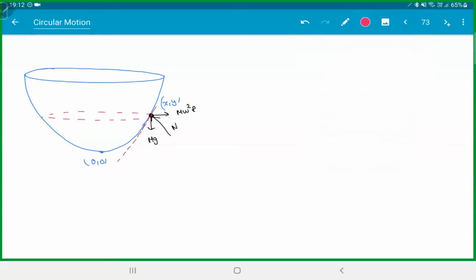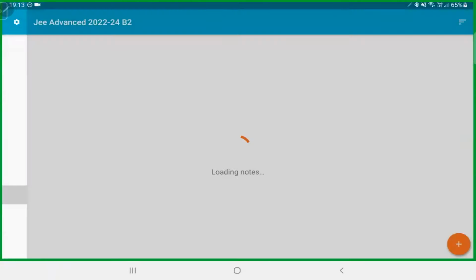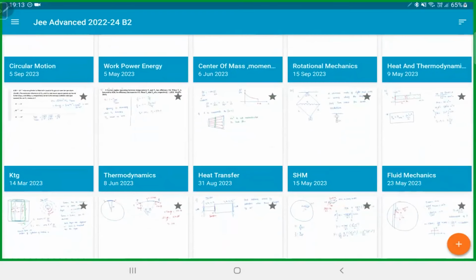So at this point, if you draw a tangent where there's an angle theta, there's one thing I can tell you in physics, at least in 11th and 12th. Whenever they ask you to find the equation of something, the only way you can do this is tan theta is dy by dx, slope from calculus, remember? Somehow, using physics, you have to get tan theta in terms of y and x, substitute here, and then integrate. This was the logic every time. Somehow you have to find tan theta in terms of y and x. And this will keep coming up multiple times. You will see this in many places.